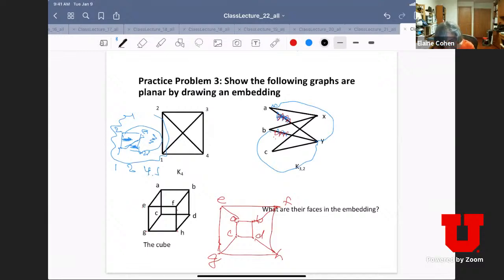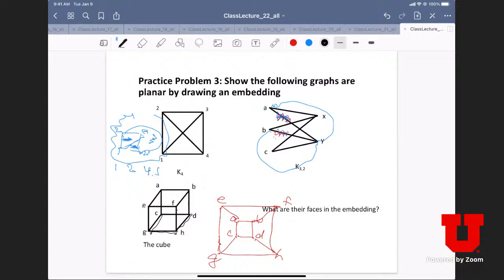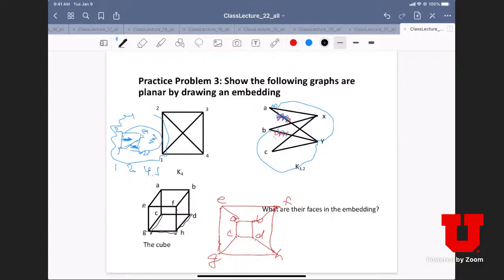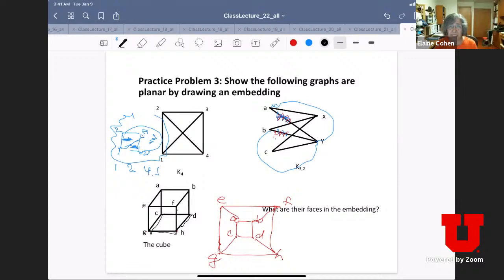Down here, I have a face G, H, D, C. When I embed it in the plane, when I make it so no edges cross, it's like I take that face and squeeze it out and it becomes infinite. Isn't that face still there, like in the expansion to the right? There's no boundary to it. The boundary to it is EFGA or EFHG. Oh, I see. It has the same boundary. So you look at it and say, well, when I squeezed it out, somehow I made it go to infinity.